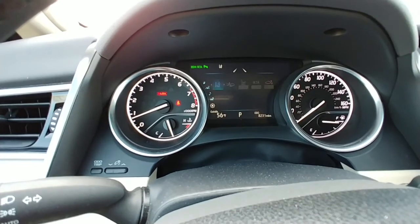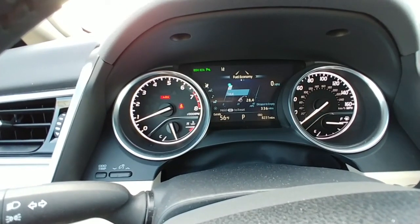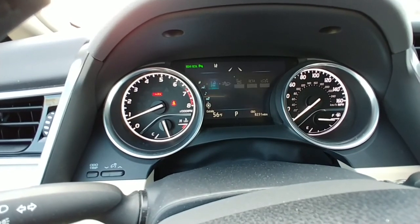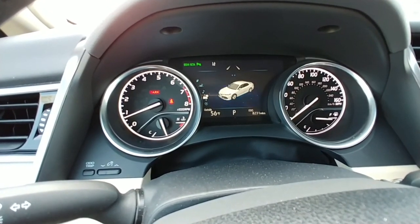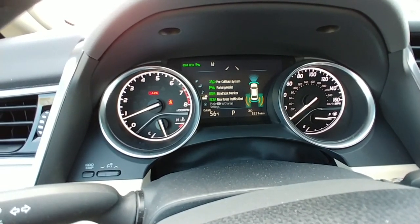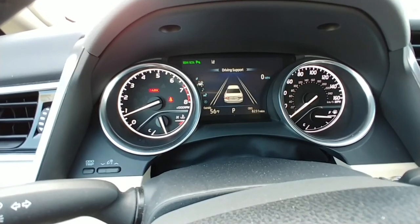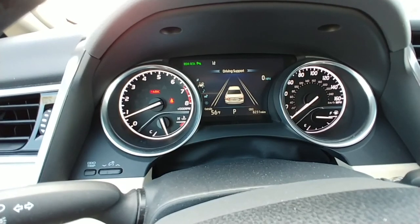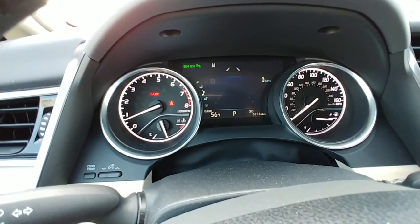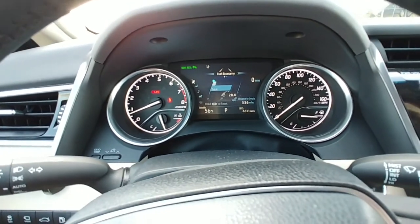Moving over here to the center, we have this new media system. I'm not a huge fan of it just because I feel like it lacks some information — for instance, I really like to know about the trip, but that's all we get in the bottom right-hand corner. It's very focused on large graphics showing all the different safety features: rear cross traffic alert, blind spot monitoring, parking assist, and pre-collision tire pressure. It's graphically pleasing, but as far as functional — what am I going to do with this screen? Fuel economy — we're averaging 20 miles to the gallon. The speed is always visible in the upper right-hand corner, though it would be nicer to see that front and center.